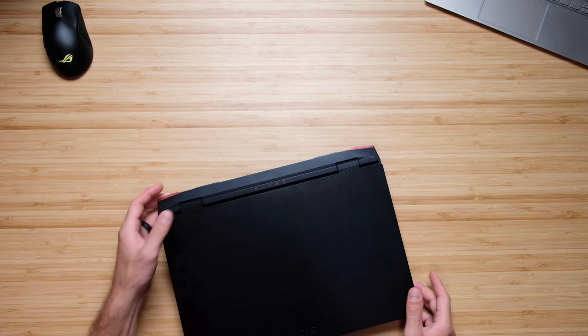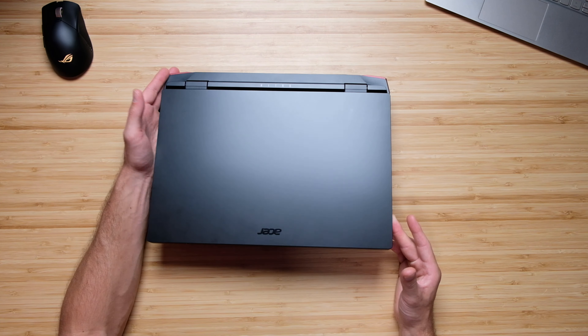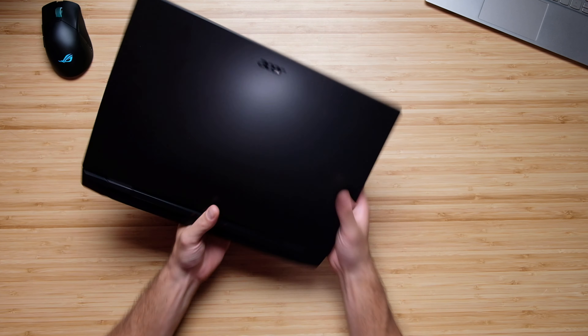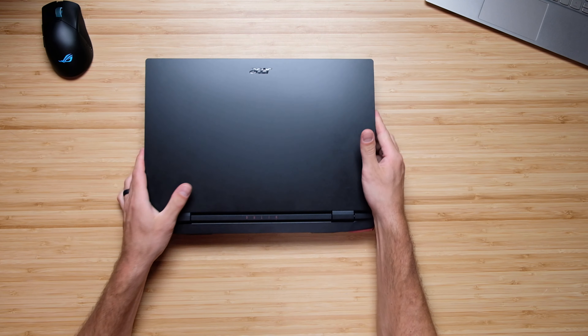Something I think is also a little quirky is that both the Nitro and Acer names go in different directions on the lid. Whether I look at my laptop one way it says Nitro, but the other way it says Acer. And if I open my laptop with somebody sitting behind me, they see Acer while Nitro is upside down. When you open the laptop, it does say Acer Nitro inside, so I guess that makes sense — it's just one of those quirky things.